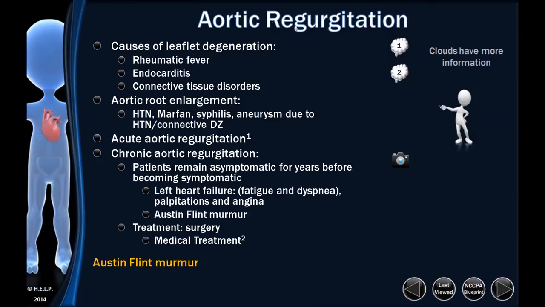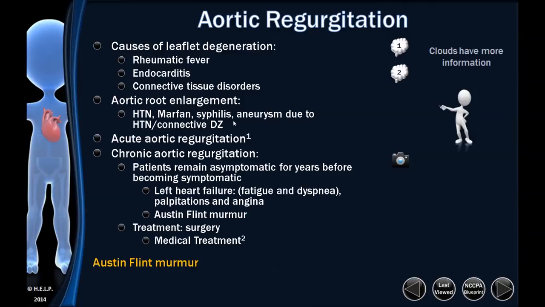This is why you hear of aortic dissection in patients who have Marfans. And then for leaflet degeneration: rheumatic fever, endocarditis, connective tissue disorders. These are all cases of the leaflets being either too weak, or with endocarditis, the bacteria chew the leaflets up. So they can get either acute aortic regurgitation or chronic. Acute aortic regurgitation, they're not going to ask you a question about this, because if you go into acute aortic regurgitation, that means that something happened urgently.